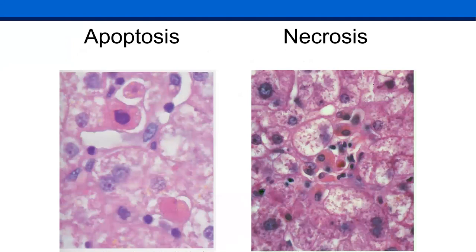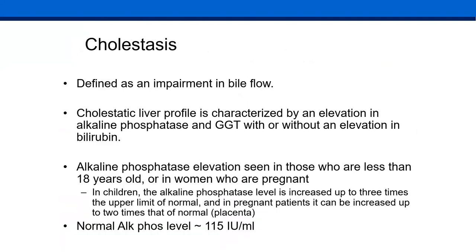When cells die, they go through apoptosis or necrosis. Some cells when they're sick aren't dead but are just leaking enzymes — there are three different cellular explanations for why these enzymes can be elevated. Cholestasis is an impairment of bile flow, classically presenting with high alkaline phosphatase and GGT. If you have a high alkaline phosphatase and a normal GGT, first thing to think of is hyperparathyroidism — every year I diagnose at least one person. High alkaline phosphatase, mild hyperbilirubinemia, but normal GGT — think about genetic testing for PFIC; there are 11 different types of familial intrahepatic cholestasis.